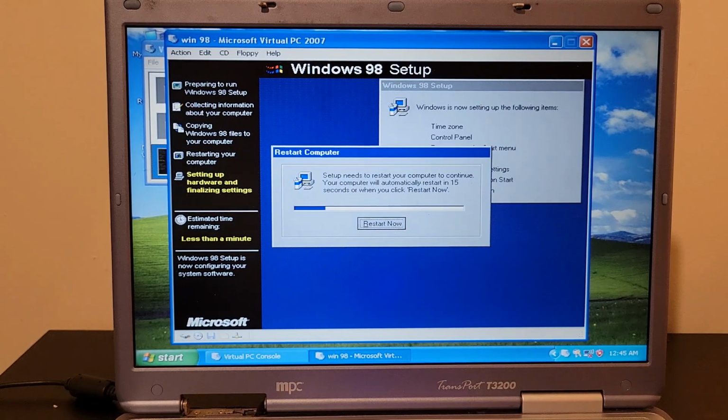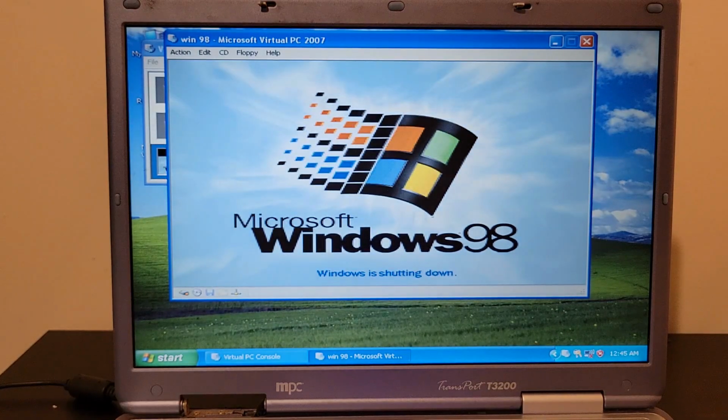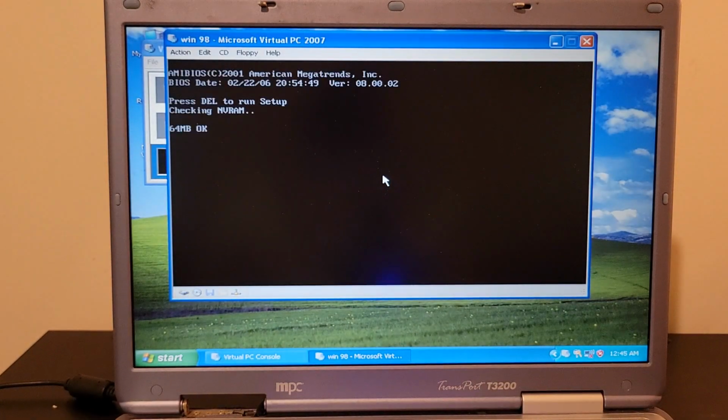All right, so this is the final restart of Windows 98, and we will be fully booted up to Windows 98 when this restart finishes.